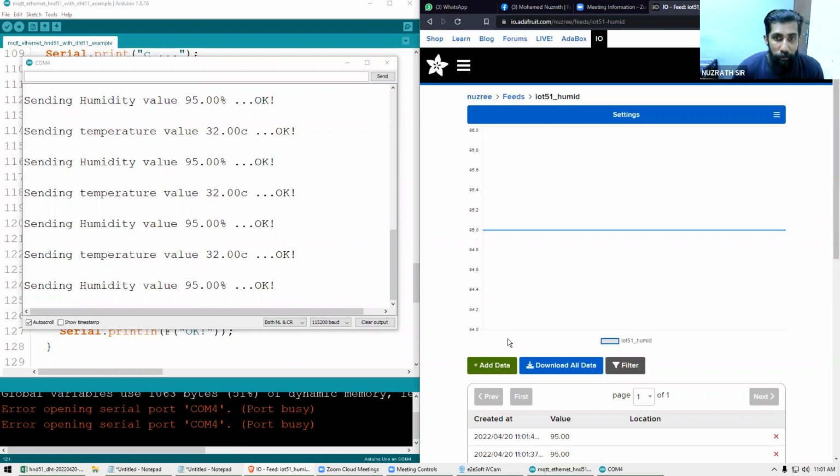Okay, thank you. You can see there's a flat line going on because it's 95 itself, right? I'm going to blow some air to that. Let's see whether it changes, but every 4 seconds only it will change because that's how we have programmed it. I think you can see, I'm going to blow this. 95. Temperature going up. Temperature 94. I think it can't change the humidity.